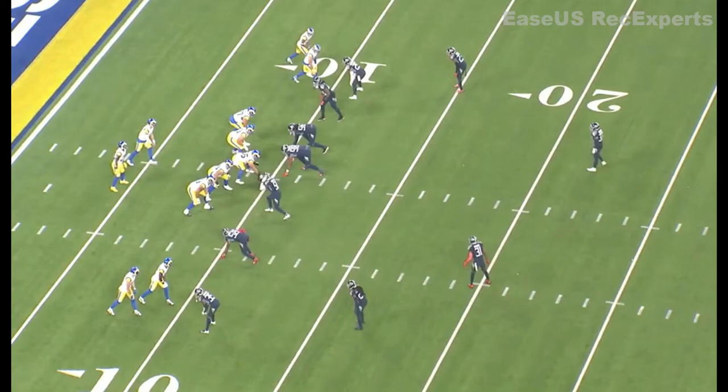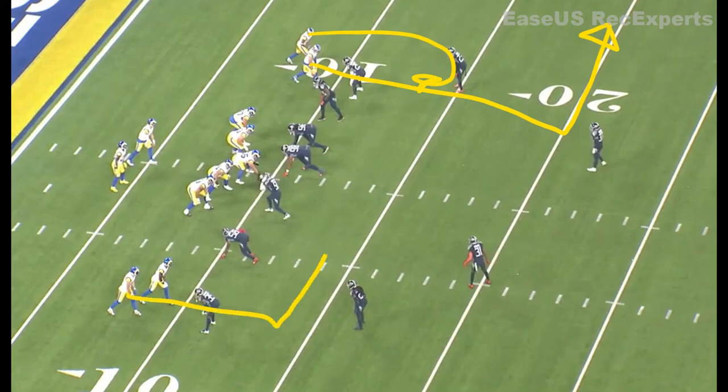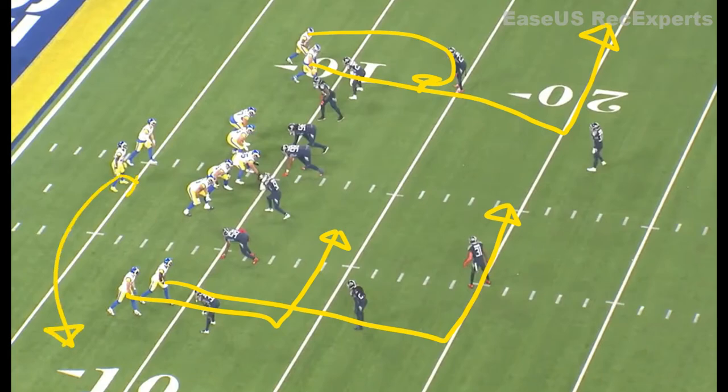So this is that play. And what were the Rams trying to do on offense? Well, we'll start at the top. Robert Woods is running a curl. Tyler Higbee's running a deeper out. Cooper Kupp is running a shorter in. And Van Jefferson's running a deeper in. So everything's flowing to either the middle of the field or middle to left, with Sony Michel checking real quick and then running that swing check down route, with your regular 5-man protection. So that's what's happening on offense.